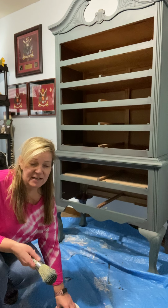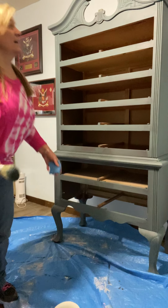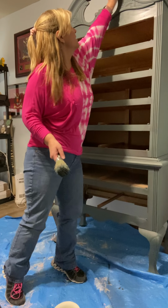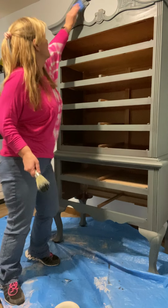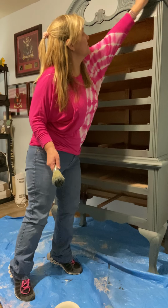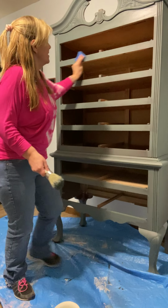If you have one of the mister bottles, that works out much better than a sponge. But I don't have mine today, so we are just going to wet this down a little bit in sections. I did go ahead and do a second coat on the drawers to cut down some of this video length so we can see how it is all going to look.